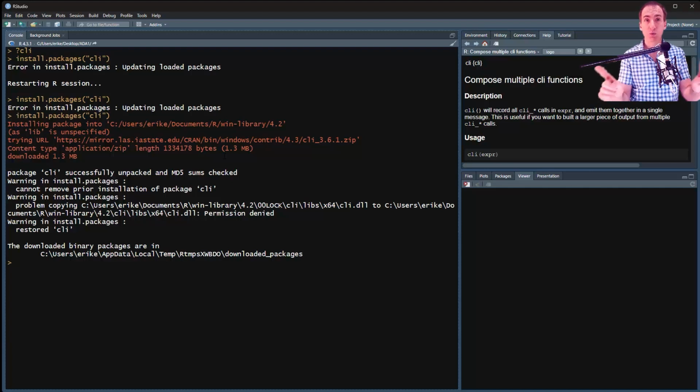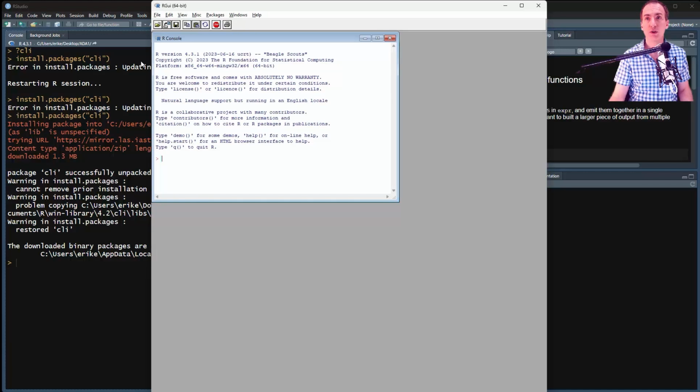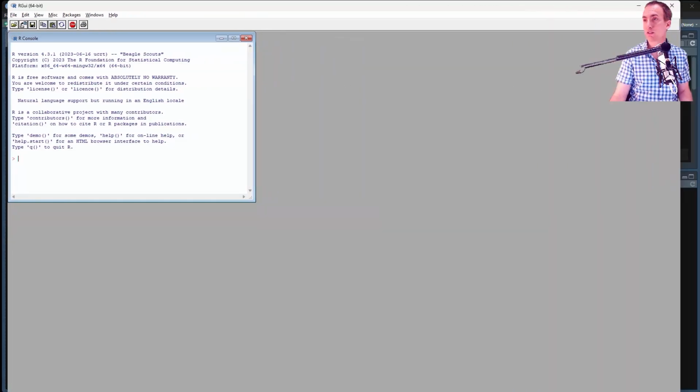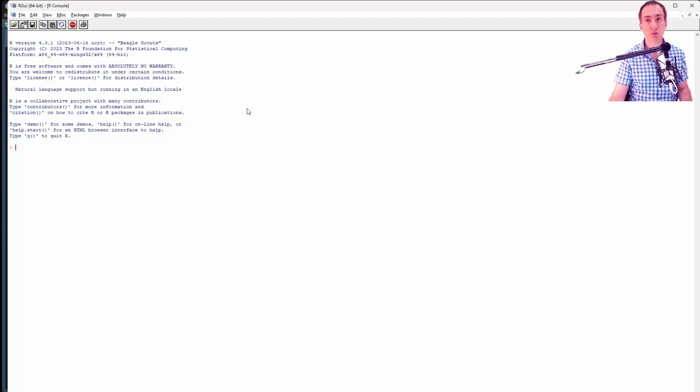So, unfortunately, because of which window I'm recording on, we won't be able to see this, but I'm going to search for the program RGUI, or it will be R, it will have R and then 4.3.1. It will have the blue R with the gray oval around it as an icon. It looks like this. And when you start that, you'll get this old time screen. This is what I used to use back in the early and mid 2000s. Okay, and it's just a console window.